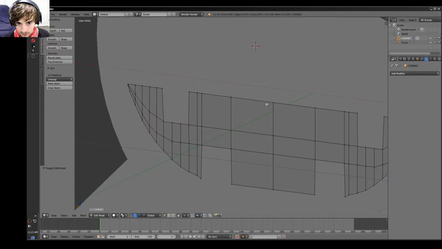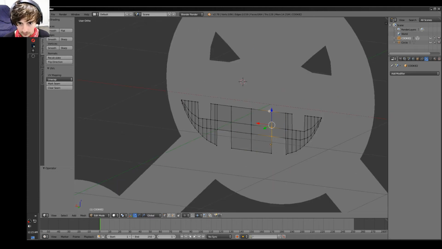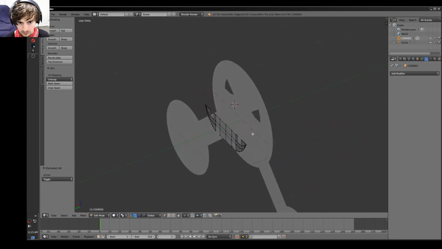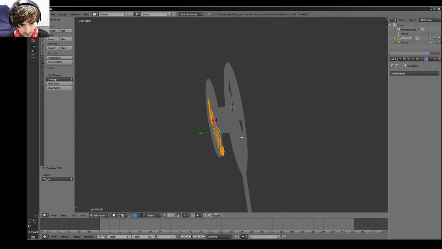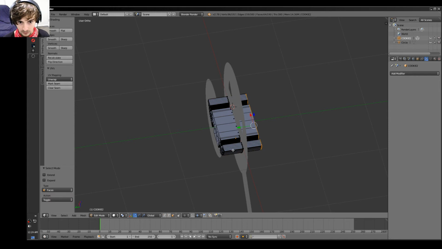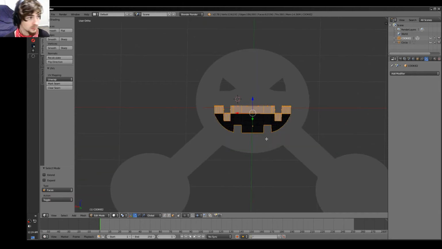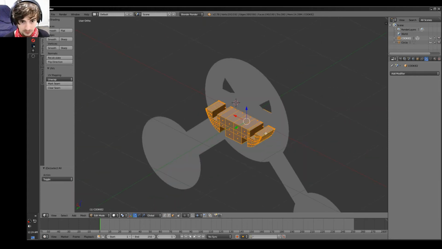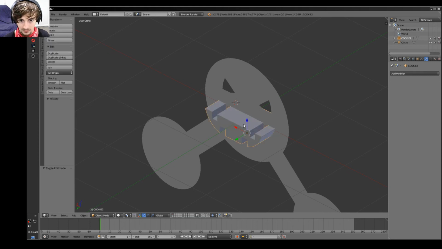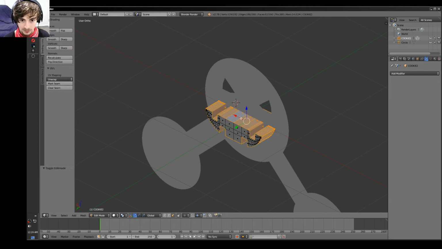Alright, so we had a bit of loose connected vertices. I don't know why they're suddenly connected now. That's strange. Anyways, E to extrude on the Y. Let's go into face mode and see if... Okay, now that's an edge loop for some reason. Let's recalculate that again. Does it still work? It still works. I don't know why.